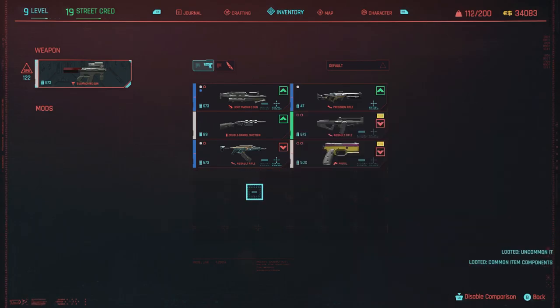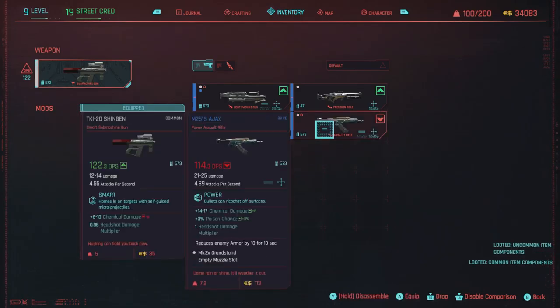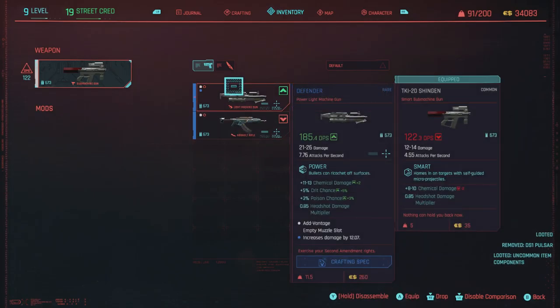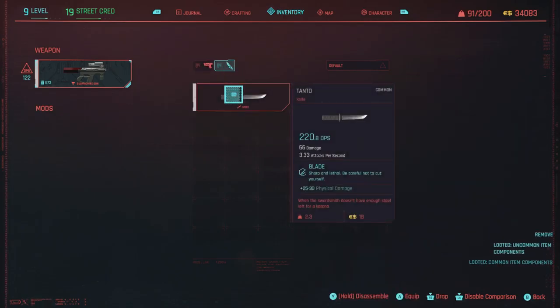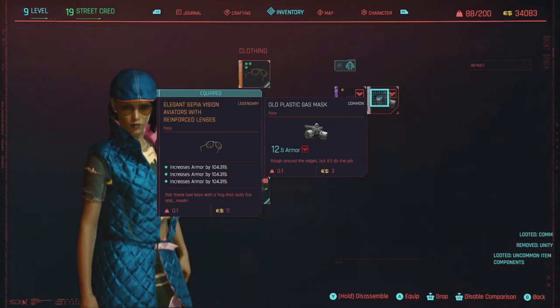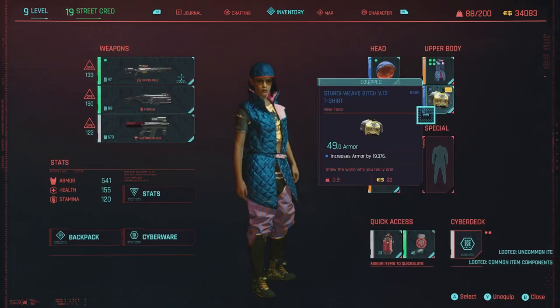Take it apart. Take it all apart. This assault rifle too. And this stupid shotgun. And I believe that's a knife. Yeah, that'll work. Now, what clothing did we get? Did we get anything cool? Let's see. I think we did.